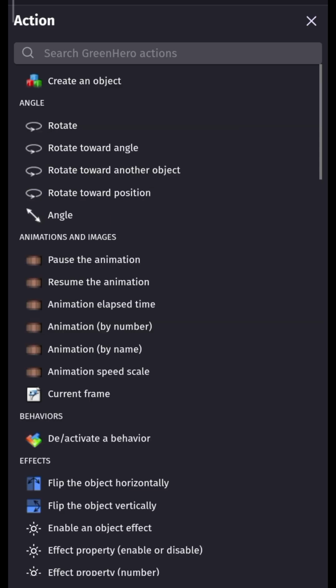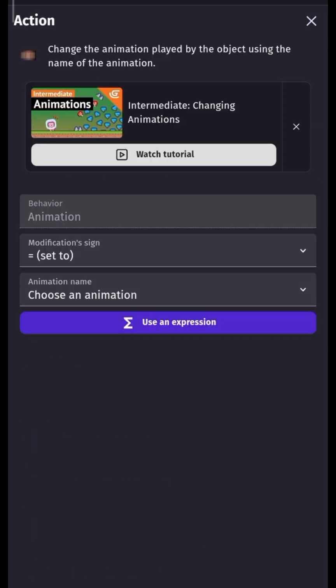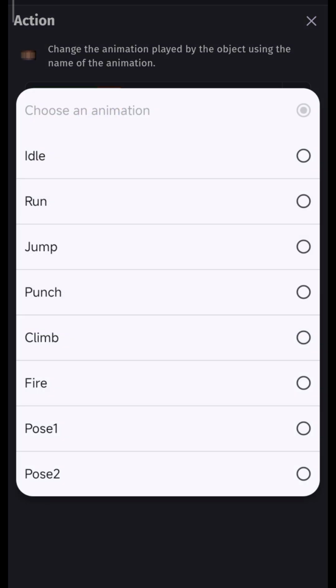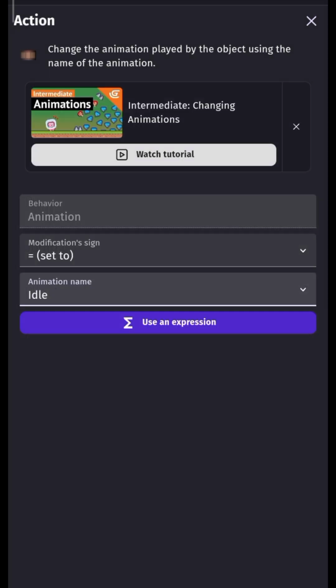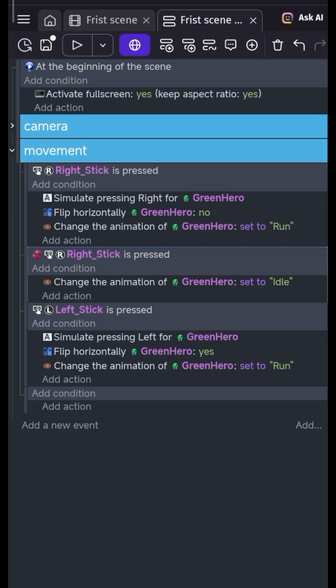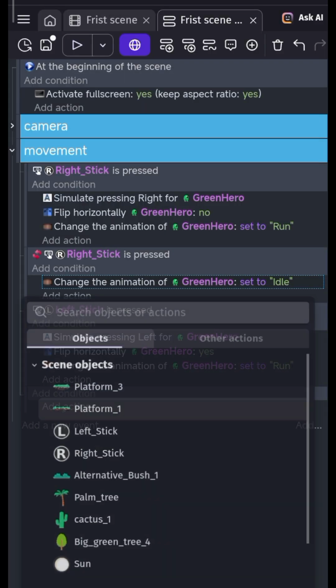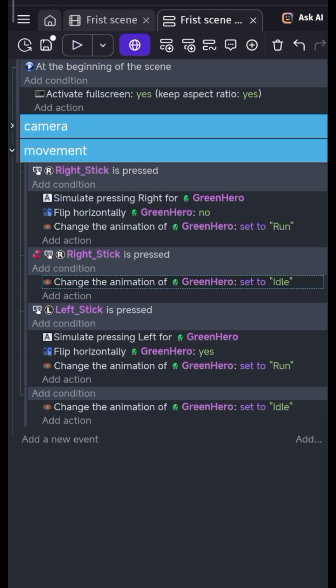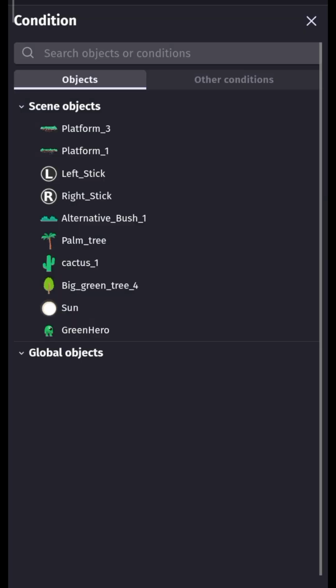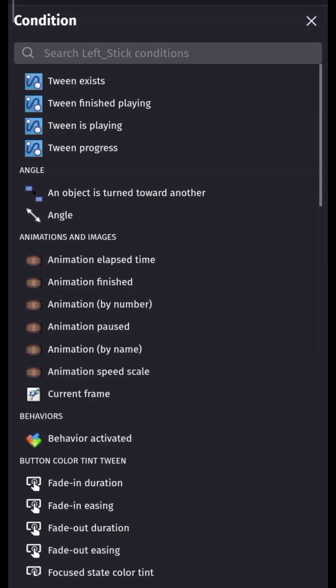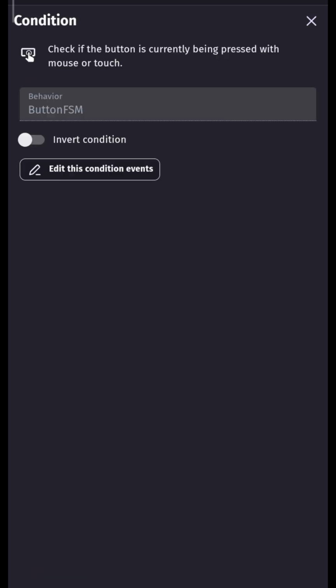So that's the work of the invert condition. And now we set it back to idle. We do the same thing for the other one. If left key is released, invert condition.